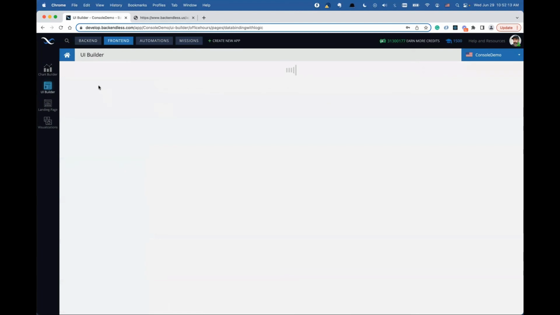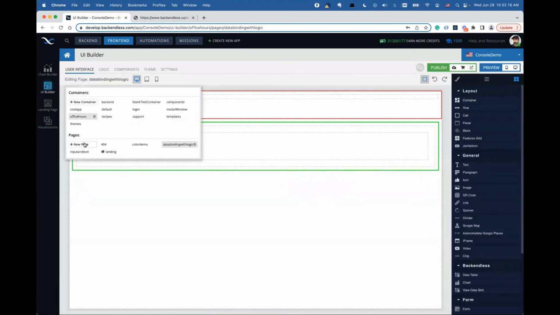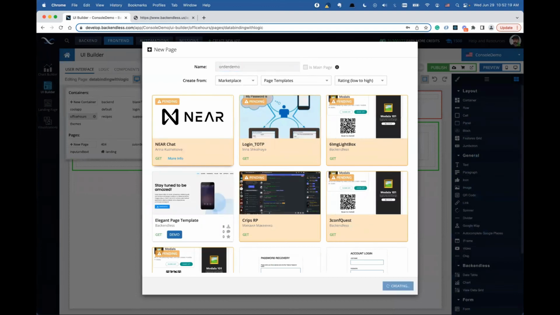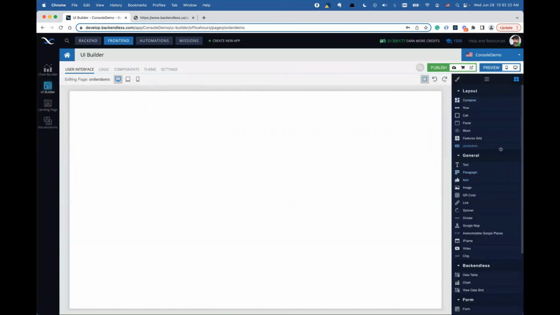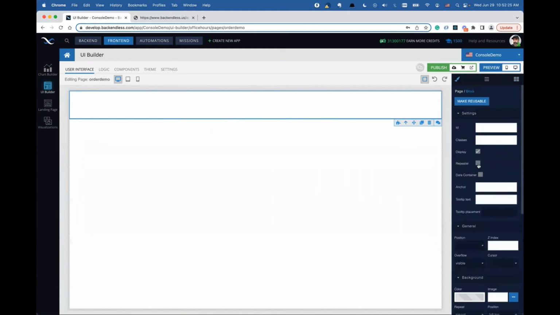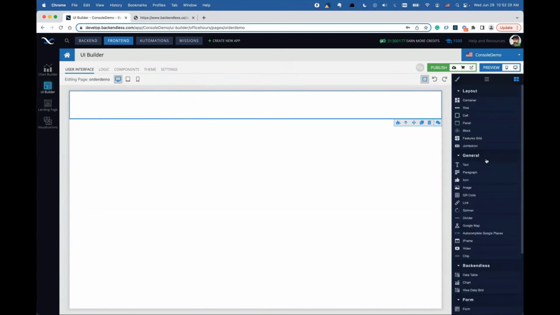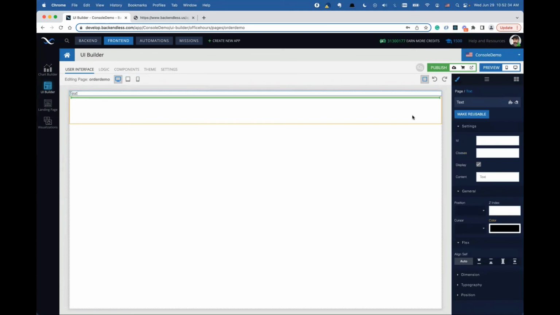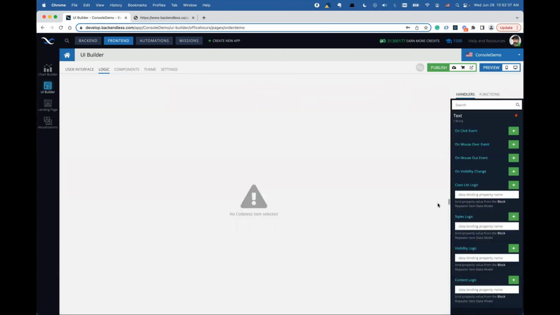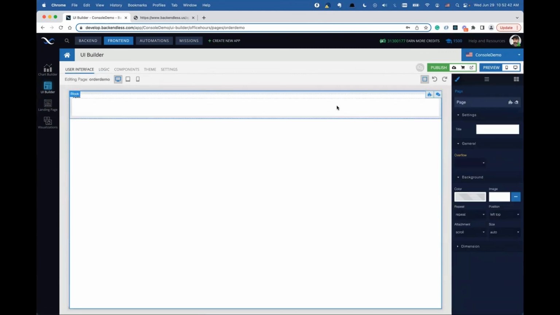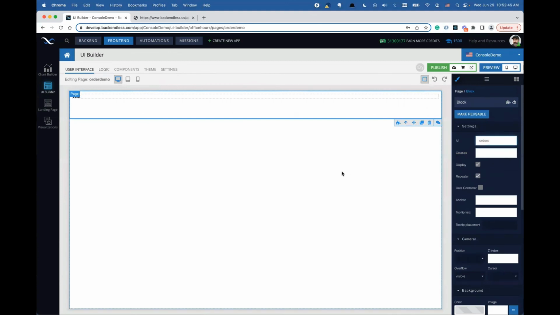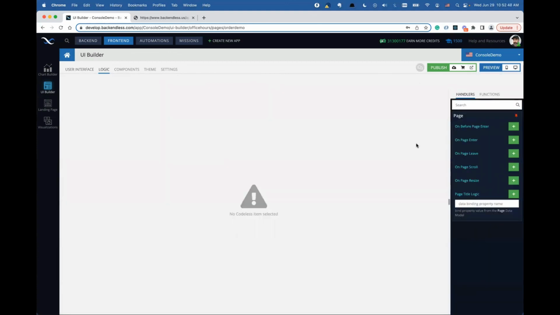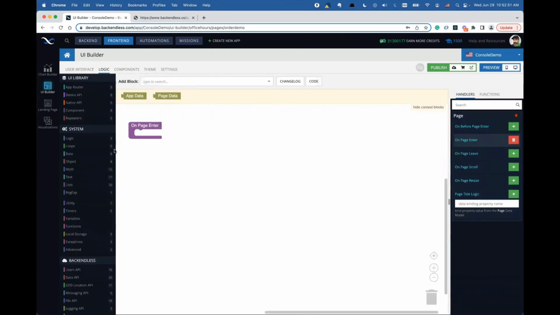So let's create a new page, order demo. And in here, we will have a block. That block will be a repeater. Inside of this block, we will add a text, actually I misplaced it, inside of this. So this text will be bound to name. And we will call this one orders, the ID. And in the page, let's retrieve our orders and assign them as the repeater data.